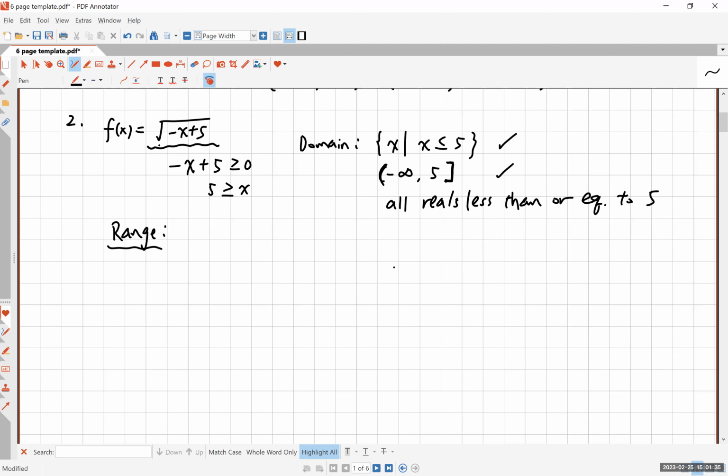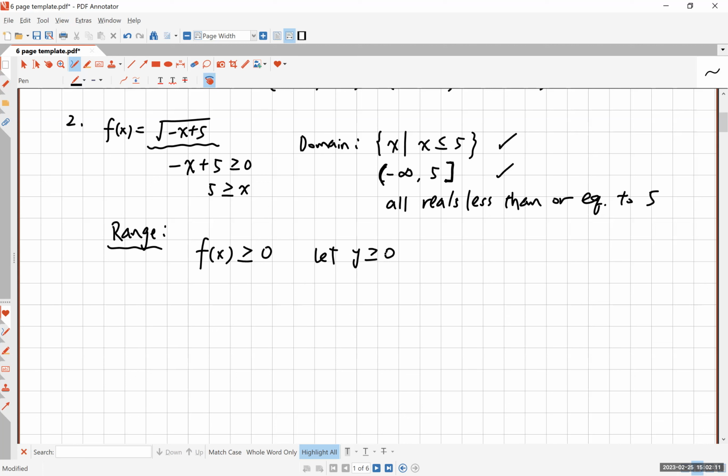First of all, whenever you use the square root of something, unless you have a negative sign here, what we mean by this radical sign is that it's always positive or zero. We are looking for what we call the principal square root. So this is always going to be at least zero. It cannot be negative. Now the question is, can y be any non-negative number? So let y be greater than or equal to zero.